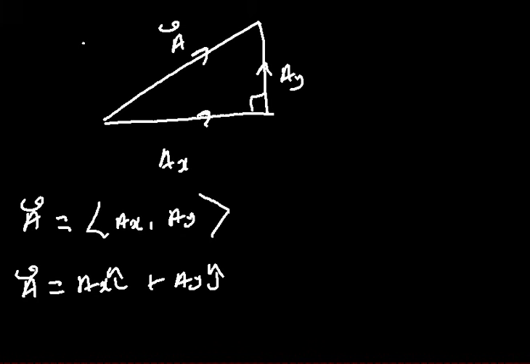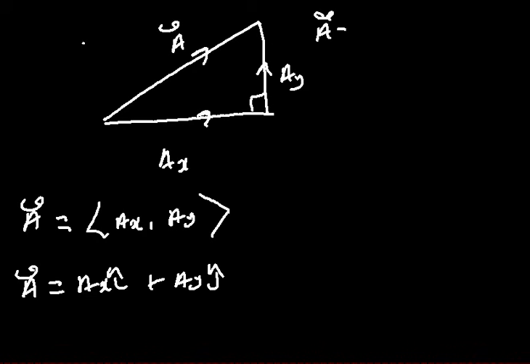So a vector with magnitude 1 along the x-axis is given as i hat, and that along the y-axis is given as j hat. That's how you start to understand it. So in unit vector notation, the vector is presented like that. Let's say we have a vector in 3 dimensions.